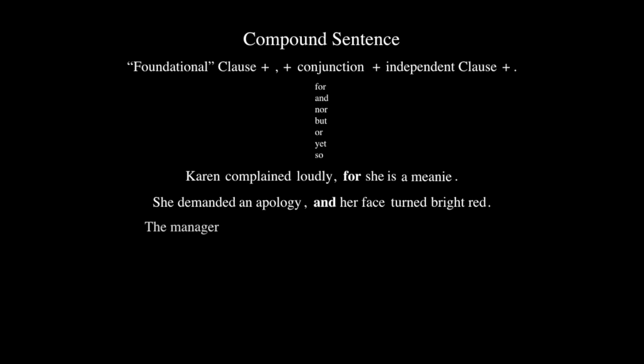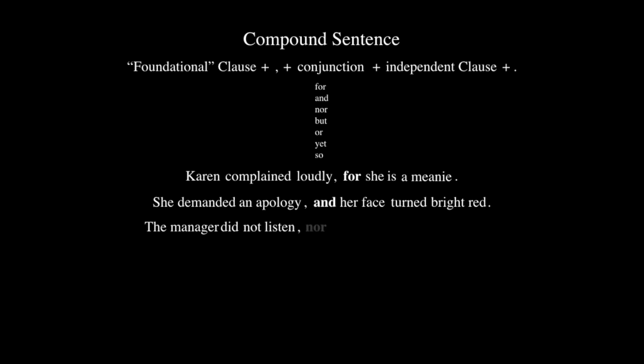Our next actor is going to be the manager. Now, something weird is going to happen here. We're going to use what we call an action phrase. The manager did listen. These are two words. It's a verb phrase. They're working together as the action of the sentence. But something else is happening here. He did listen not. Now, we don't say the manager did listen not. It sounds a little awkward, a little formal. What we say is the manager did not listen. And that will happen sometimes with the word not. It will kind of slip in between the action phrase. So when it does, don't be surprised. We speak this way, it almost happens naturally. But not technically is the answer here.